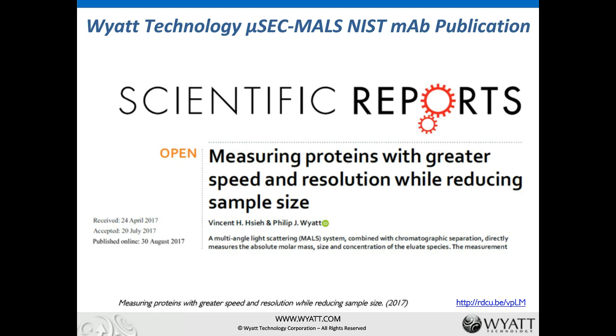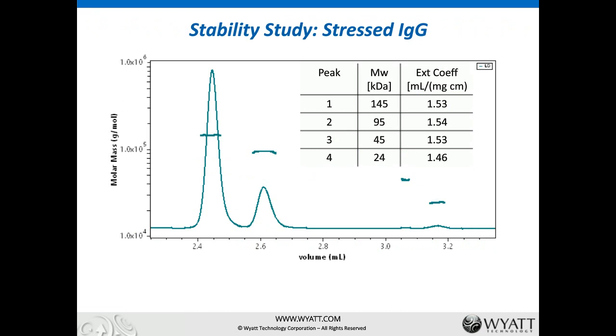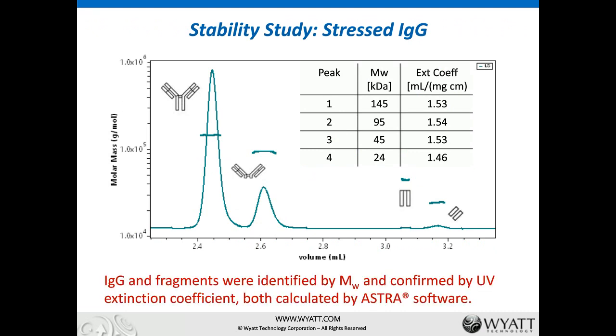Okay, so here's our second example. Since stability is directly related to the efficacy and safety of a therapeutic protein, it is very often studied under stress conditions, such as temperature stress, light, pH, and mechanical stressors. And when you do the measurements, sometimes µSEC-MALS can reveal the presence of unknown species.